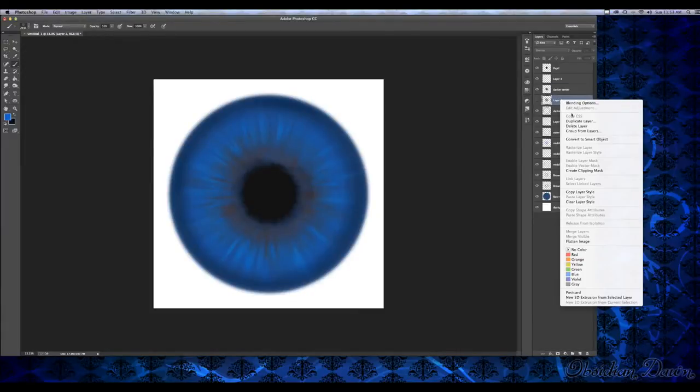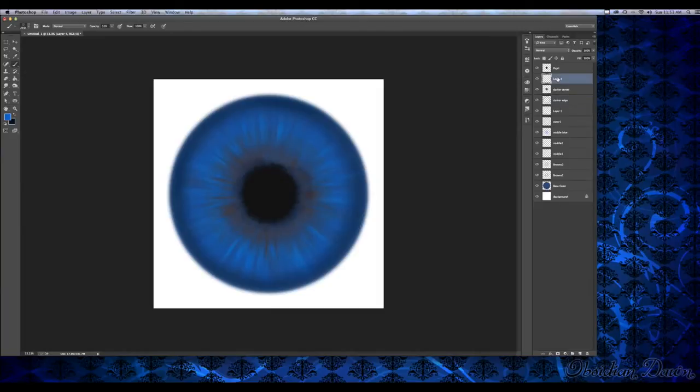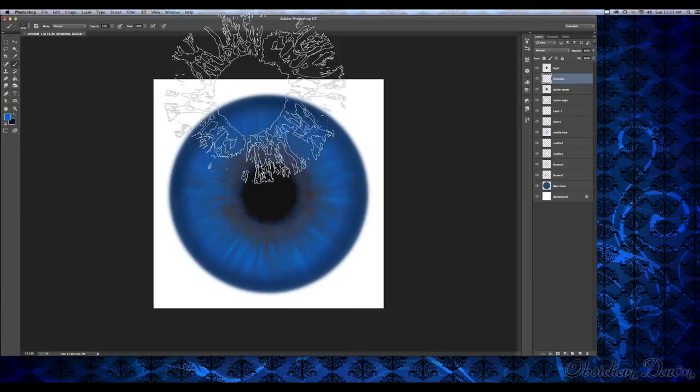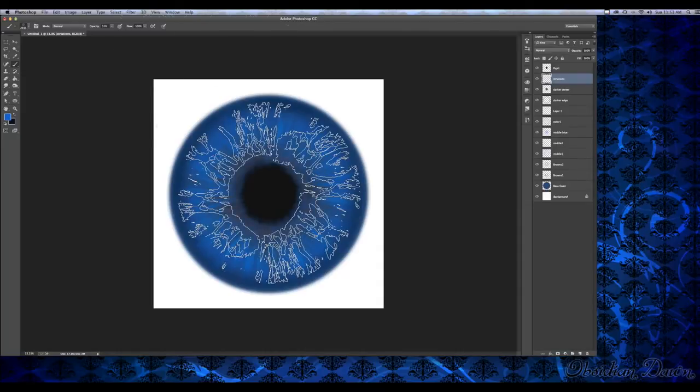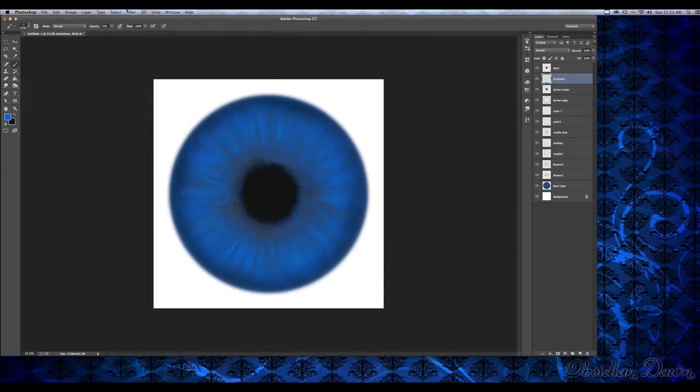That's the darker center, and I'm just going to delete this because I didn't like how that one looked. So go back to this one, we're going to name it Striations, and center it based on where the pupil is, and click once or twice. As you can see, that didn't really do a whole lot to the color.